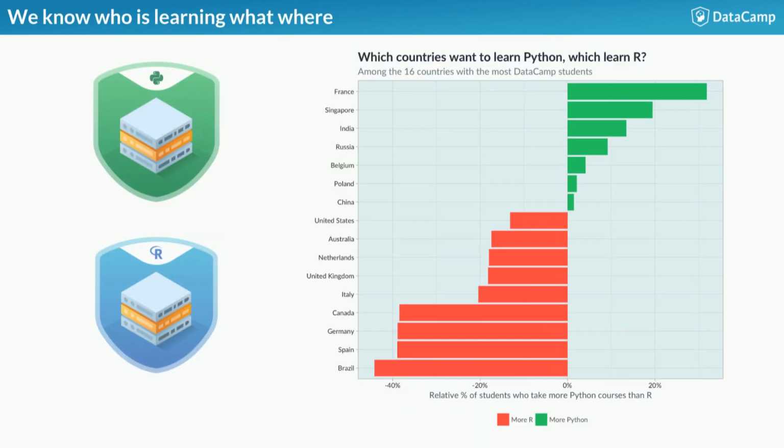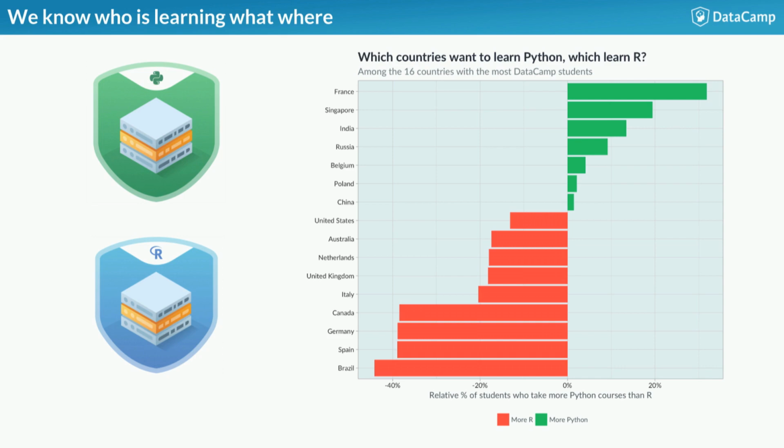And then finally, and this is more of a fun fact, this doesn't necessarily have a lot of business value, but we have both learning paths for R and Python. Overall, students are roughly 50-50 between the two, even though we see much more growth on the Python side. So Python will overtake in terms of the popularity on DataCamp as well.